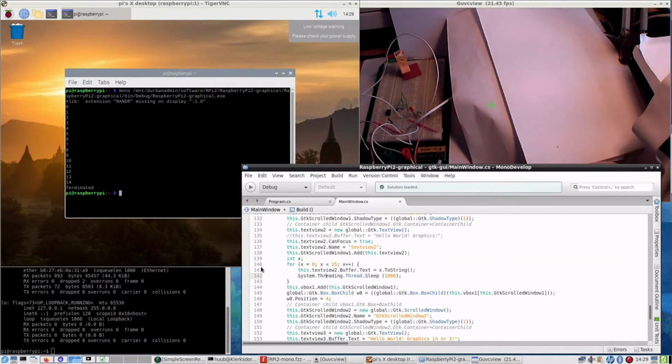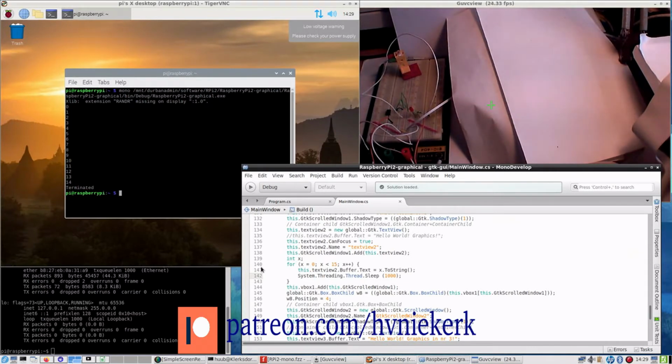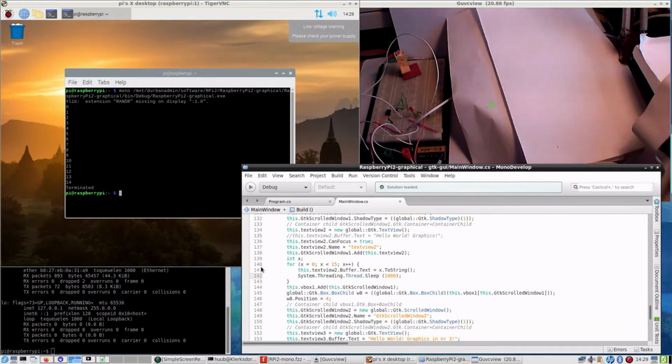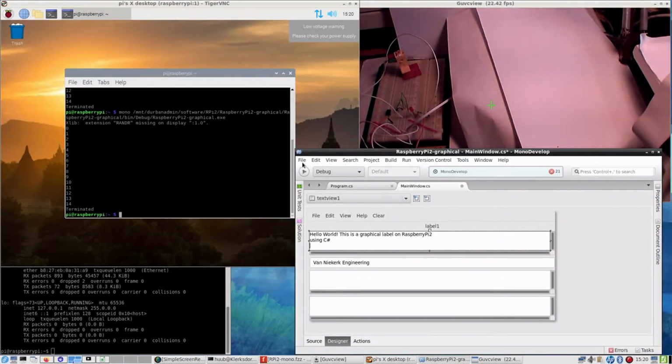Reading some material on GTK, it seems that I need to add a button to the graphics in order to change some text in it, because it seems to be action dependent. So let me try to add something to the graphical window and then see whatever happens. So I have a graphical window.